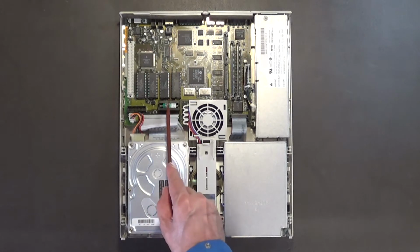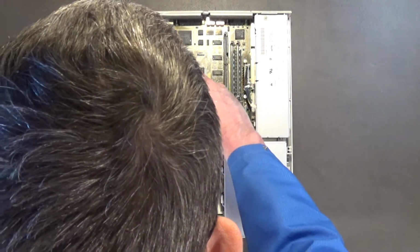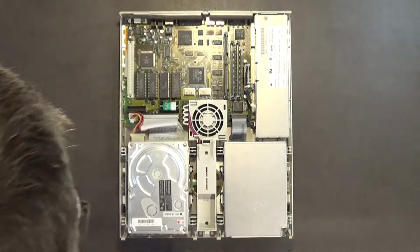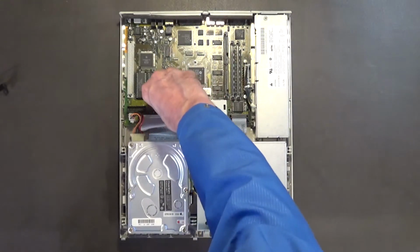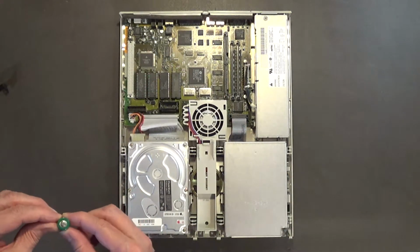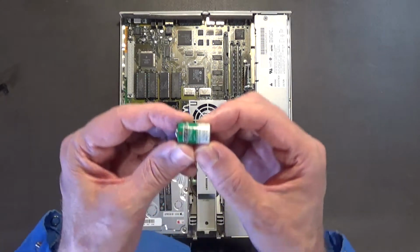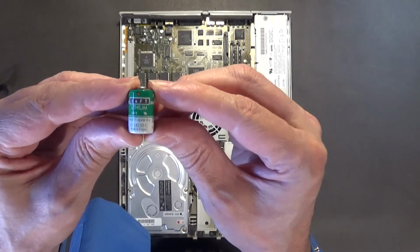This is your battery. I forgot to remove that battery. I hope it hasn't leaked. I want to get to that battery right now. I'm hoping that battery didn't leak. It doesn't look like it leaked. There's the battery, the original battery, in case you want to see what it looks like.